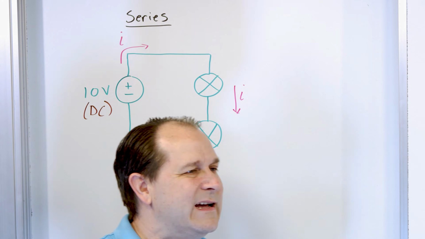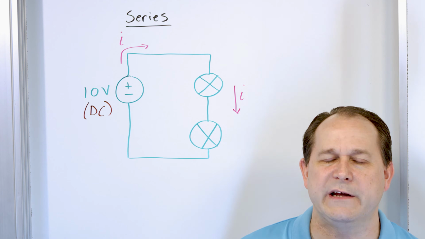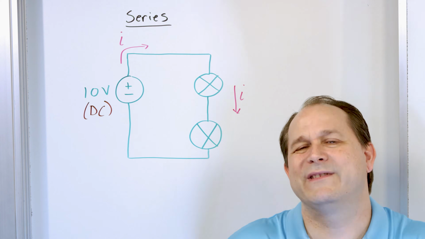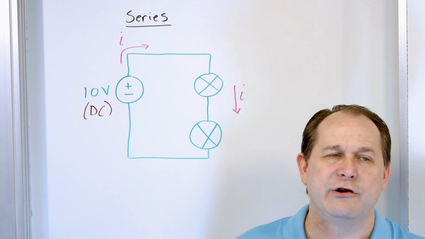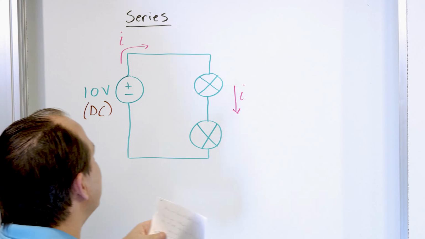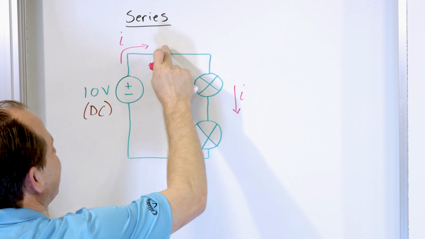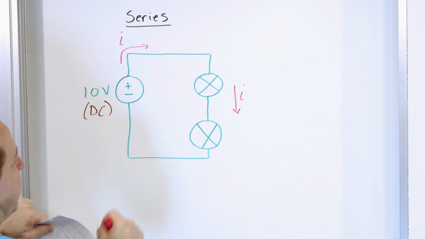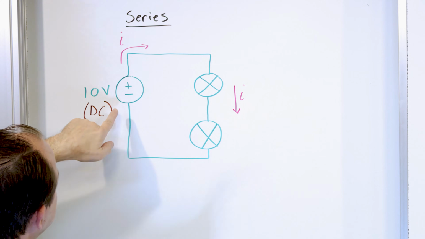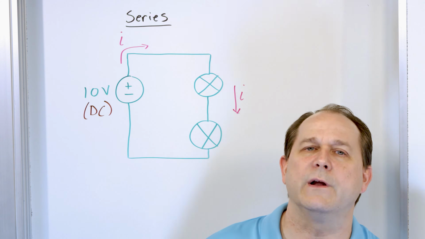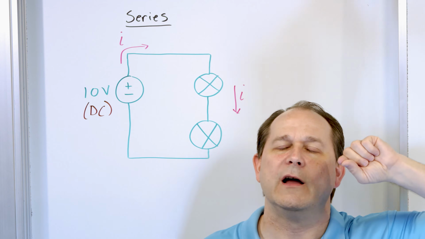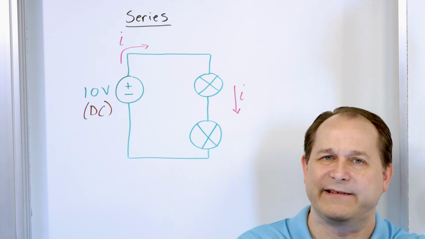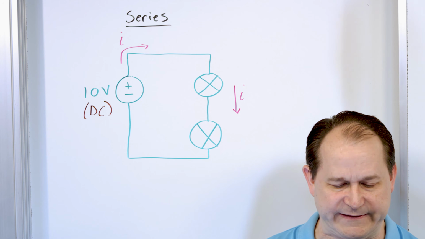So why did I draw the arrow this way here? Well, it's because electrons are negative. The convention over the years has developed that instead of writing the negative electron flow one way around the circuit, we just pretend that it's oppositely charged positive charges flowing around the other way. We know we don't really have actual positive charges flowing this way, but it's the same thing mathematically as having negative charges flowing the other way. If you don't like that, fine, erase the I's and draw an arrow this way and say it's electron flow. But we always draw electric current in circuits as coming out of the positive terminal, even though actually it's electrons flowing the other way. Mathematically, it's the same thing.